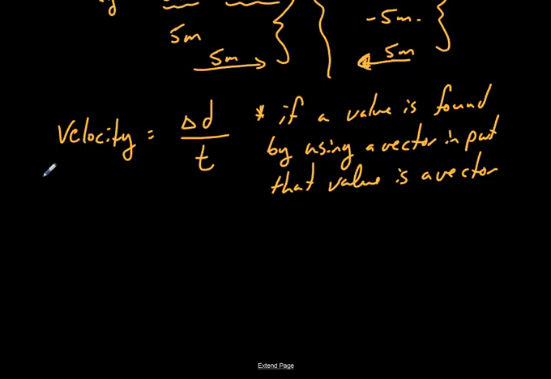And then one step higher, and I'm just dealing with stuff that you've already sort of studied, acceleration. Well, that's found as a change in velocity with time, so it also would be a vector value. The direction that you're traveling, the direction of your acceleration, and the direction of your displacement are all important parts of understanding how objects move. And that's what we're getting towards here. We're going to study how objects move. Direction is a very important part of that.